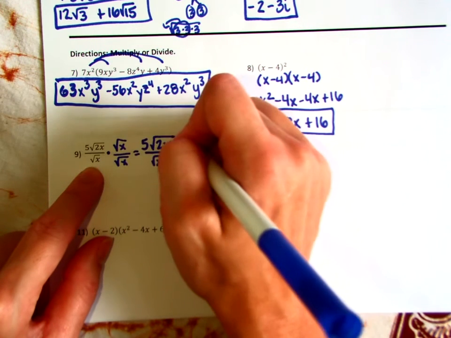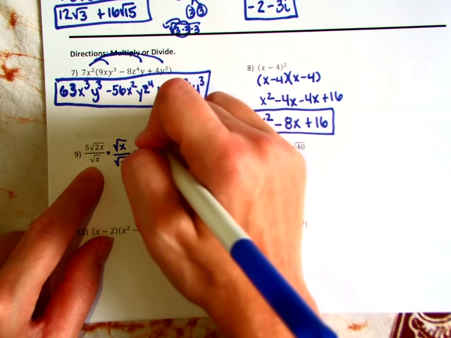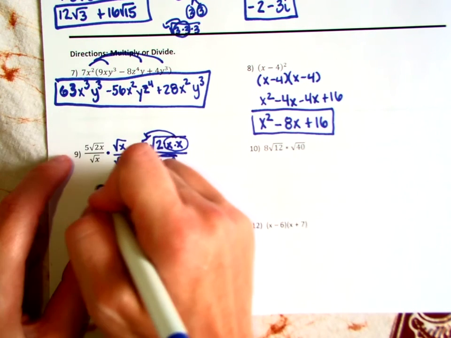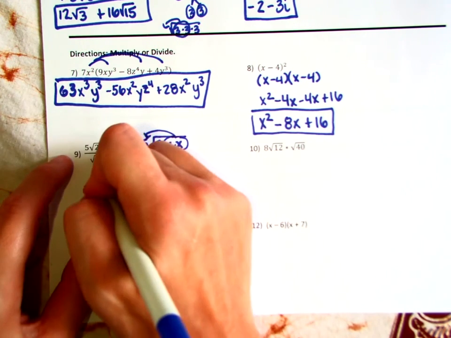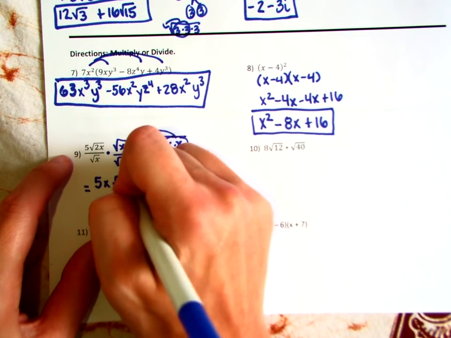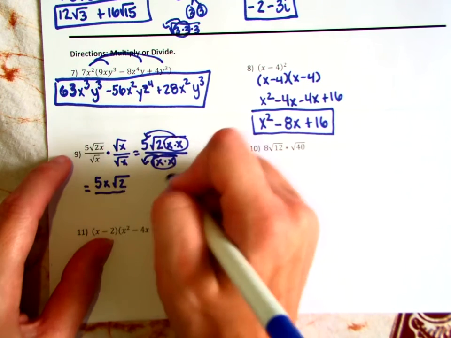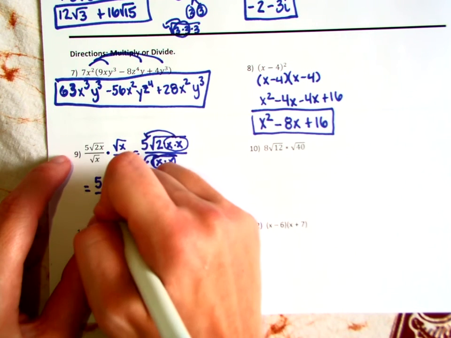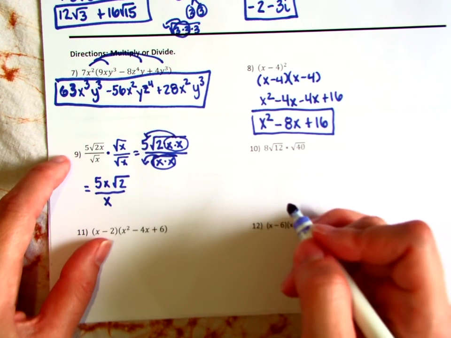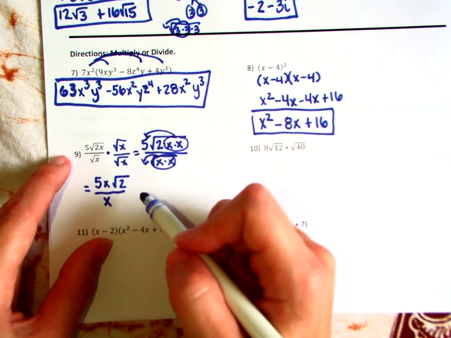Now we look for our twins, which is up here. We pull one out, which is down here. We pull it out. So what that's going to give us on the top is 5. When we pull out a twin, x. Only thing left inside is the square root of 2. Over. On the bottom, we pull out the x, and there's nothing left inside, so we actually can just get rid of the radical. Now we simplify.